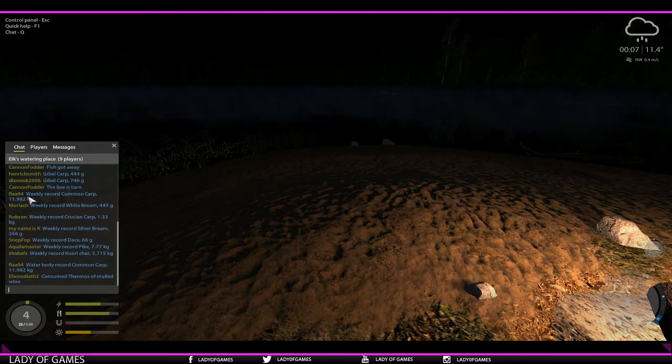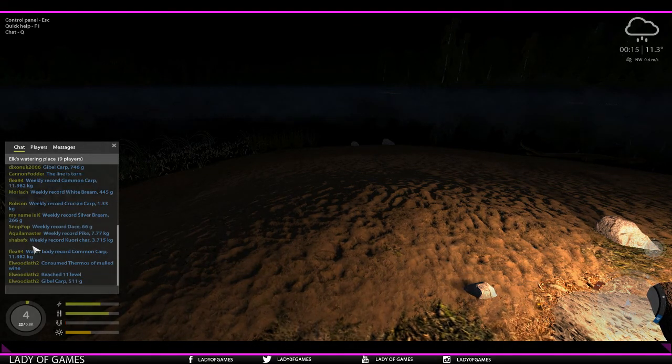Here we have Flea weekly common carp. Now, common carp you can actually get here. Morlock got a weekly white bream. Robson got a weekly Christian carp, a weekly silver bream, a days, a pike. For instance, here, Shab. I'll just call you Shab, buddy, sorry. He got a weekly record of a Kaori char. Now, that one you cannot catch on Mosquito. This one you can only catch on Lake Kaori, level 16 lake. But because it's a weekly record, he hit the top 5. It gets announced on all water bodies. So that is what this is.